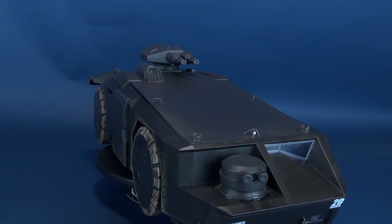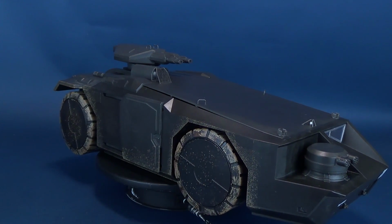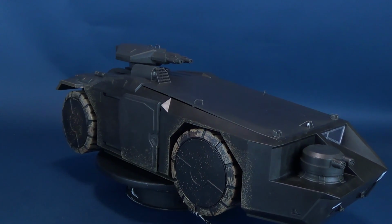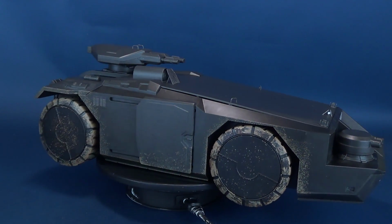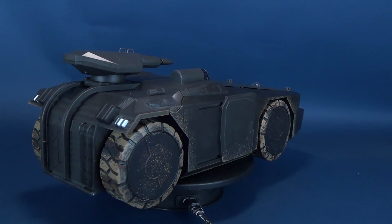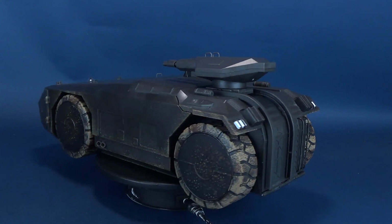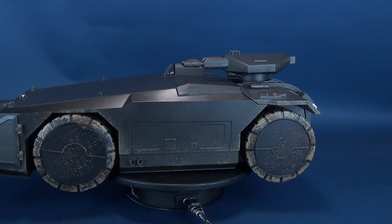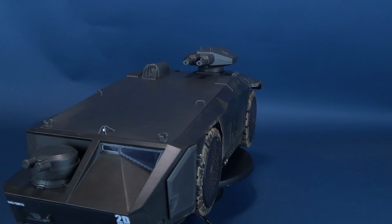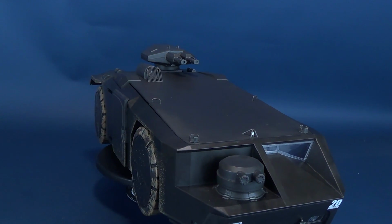Still, either way, any way you slice it, what a fantastic recreation, a replica that Hiya Toys was actually able to produce. I was already a big fan of the 3 3/4 inch line of Aliens and Colonial Marines, and now being able to add on to that collection with this replica, an exact replica of what we actually got in the film. I mean, it's one of the coolest things I've looked at in, I would even say, the last few years, or even since I started reviewing here on YouTube. This might even be one of the coolest things I've ever seen.